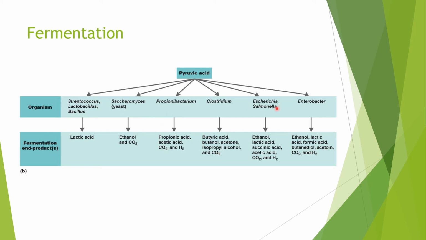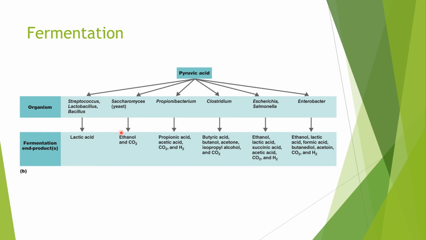And this table also shows you yeast. So yeast is a fungus. When yeast goes through fermentation, the product for yeast is going to be ethanol and CO2. And that's why yeast is used in the production of beers, right? Because they use the yeast fermentation product, since it's going to produce alcohol, as you can see, to help them make beer.